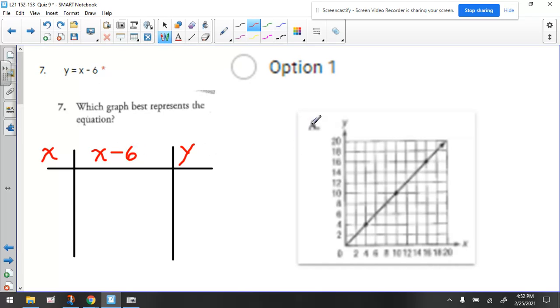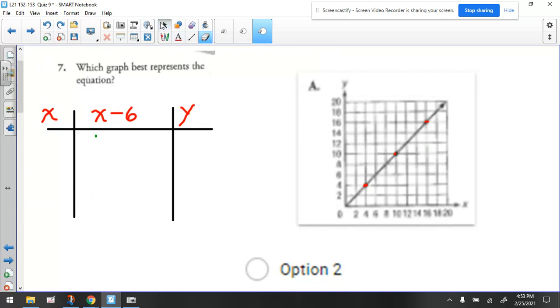All right, and let's look at choice A. What we'll do is take the points here that I'm going to highlight in red, and see if they fit this function. If we take a look at that first ordered pair, this dot right here, the x is a 4 and the y is a 4. So if we substitute that value in for x in the function, you can see that if we do 4 minus 6, we're not going to get 4 for our y. We'll end up getting a -2. So just based on that dot alone, we don't even really have to check the other dots because we can already tell that one's not going to work. All right, so A is off the table as being a contender.